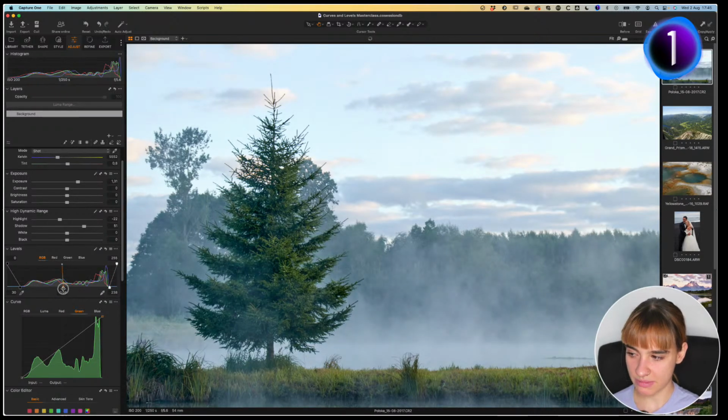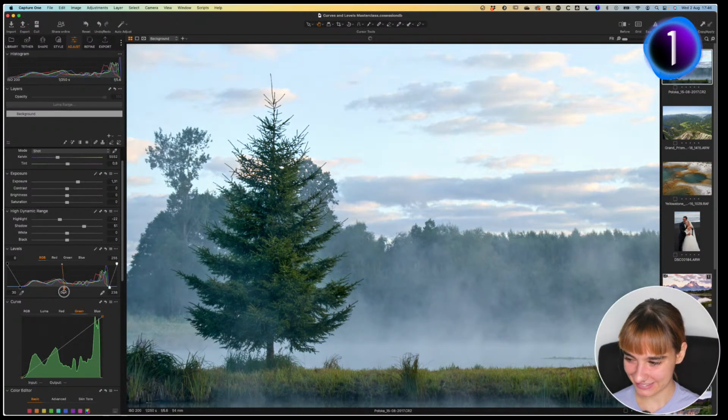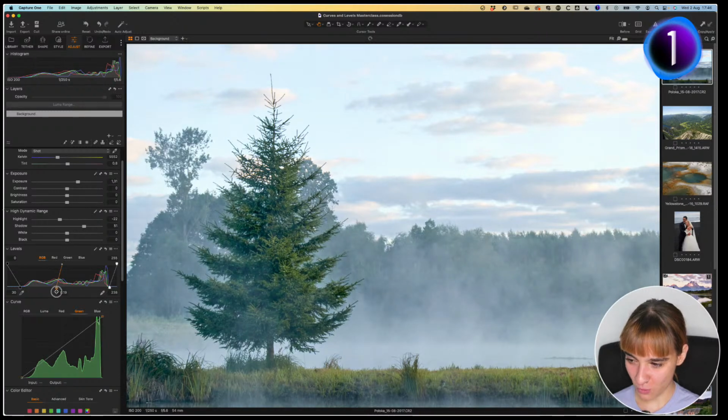Just keep in mind, it may be a little bit counterintuitive until you get used to it, because if you move this point towards the right where the whites should be, it's actually not going to lighten it, it's going to darken it. So it works the other way around, keep that in mind. Then if we open up like that, we can see that the effect is quite similar to what happened when I did that from the brightness slider.